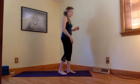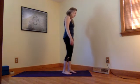Good job. All right, we've just got one more standing posture before we come down onto our mat. And that is going to be a variation of Natarajasana, our dancer posture. So if you have a chair or a wall nearby, I'm going to show it on the right leg first, so I'll be standing on my left.